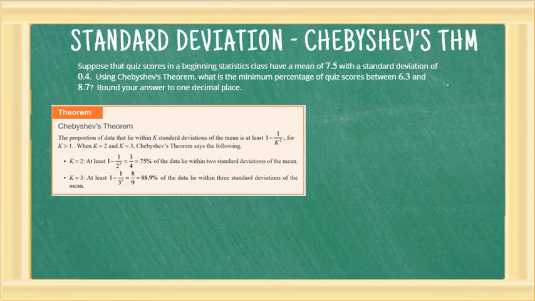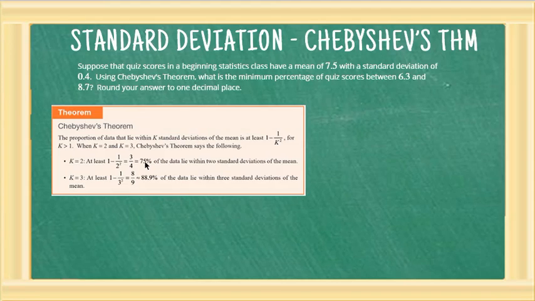Okay, the last thing in 3.2 then is Chebyshev's theorem. All we're talking about here is the widest possible spread of our data. The empirical rule assumes this kind of bell curve, which happens 99% of the time. Chebyshev says, what if it's not a nice bell curve, or everything's spread out as far as possible? You've got all these weird high and low scores. What's the widest spread we could get?